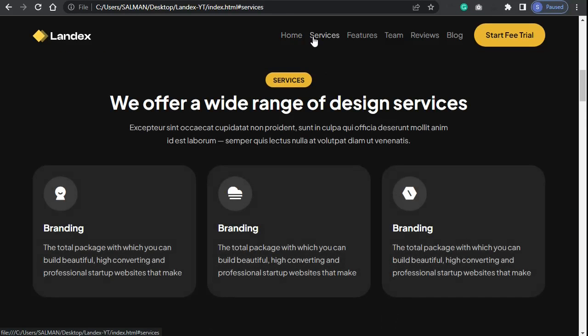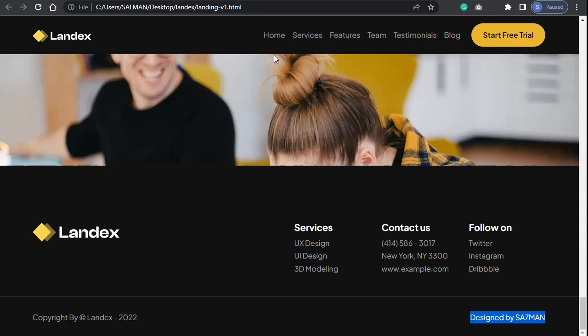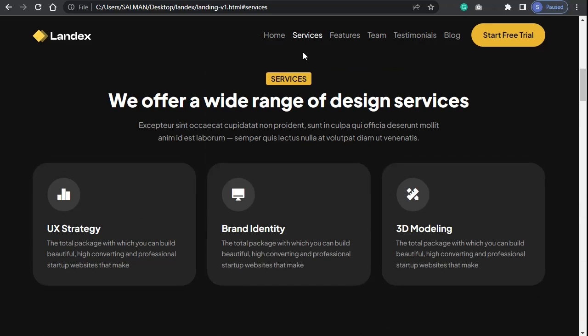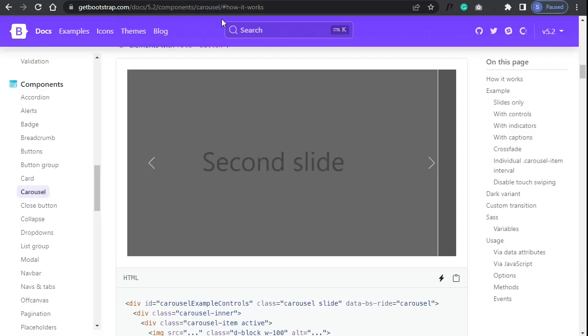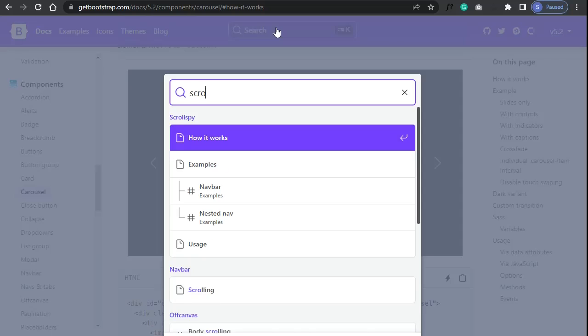So this link should be active when I enter into this services section, just like we have in this finished project. So as you can see, this link is now active. Features. So I'm gonna go to the Bootstrap and I'm gonna search for Scrollspy.